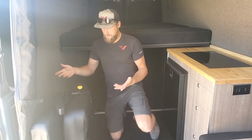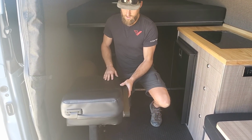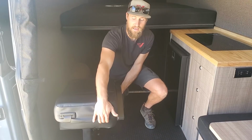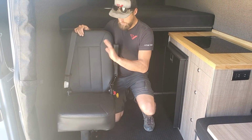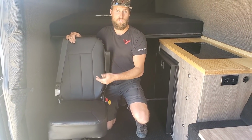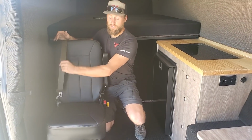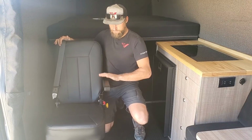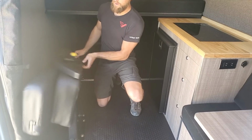And when you're ready to set it up, simply just push on the yellow latch there. It flips down, push on it again, and the backrest flips up. So a little jumper seat, great if you just need a passenger quick. You want that extra ability to travel with somebody legally. So it does have a 3-point harness, DOT approved. Little armrest here, and when not in use, just fold it back up out of the way.